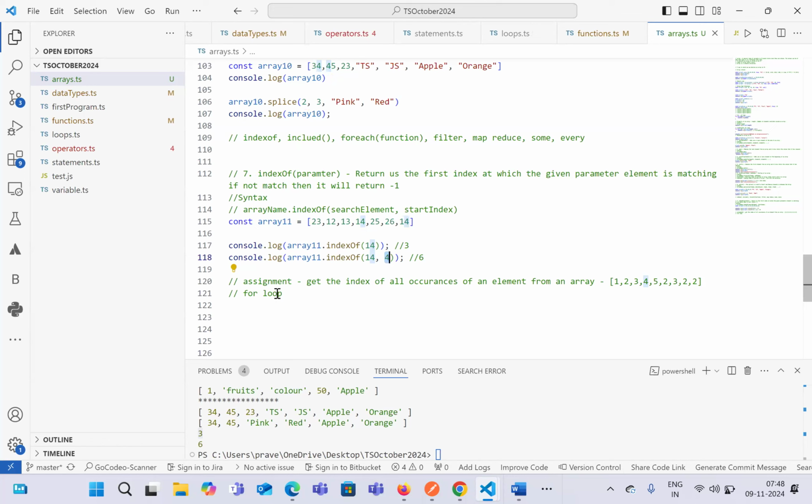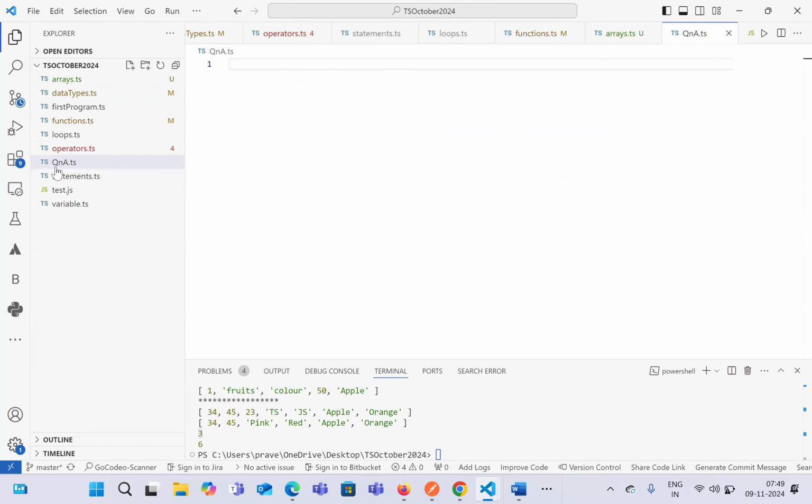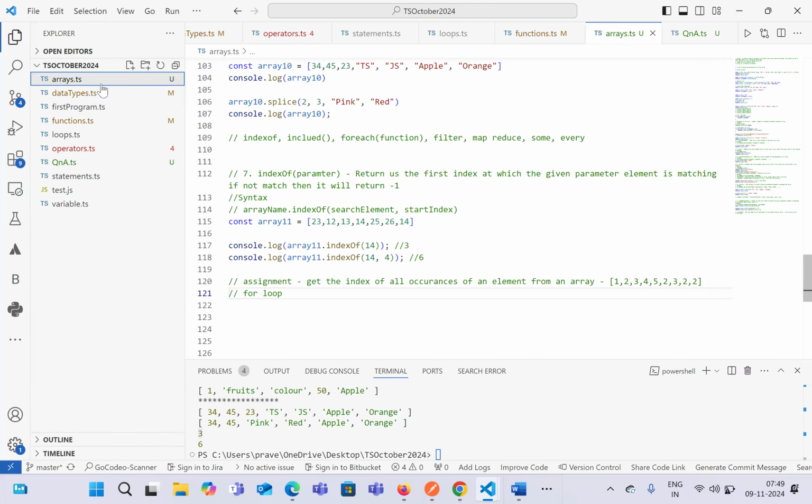Try to complete this code by writing the logic. If you are unable to write it, then I'll explain it in our next session. Also, whatever assignments I provide for you, I'll provide the answers inside the Q&A.ts file as well.